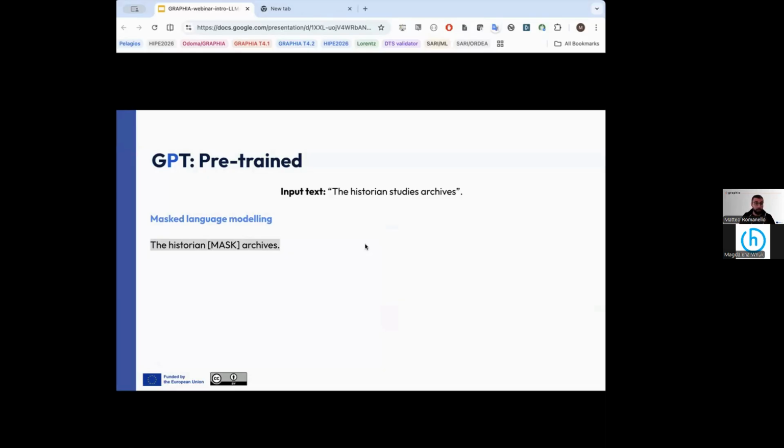So in this case, it's the historian archives, and we'll have to guess that the verb implied here is studies archives. We can also have another case where a different word is masked, and the answer that the model gives is actually not the correct one. So in this case, researcher would be a synonym or closer to historian, but actually not the word in the text.